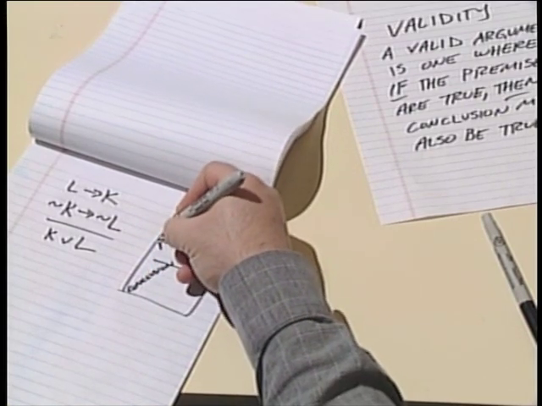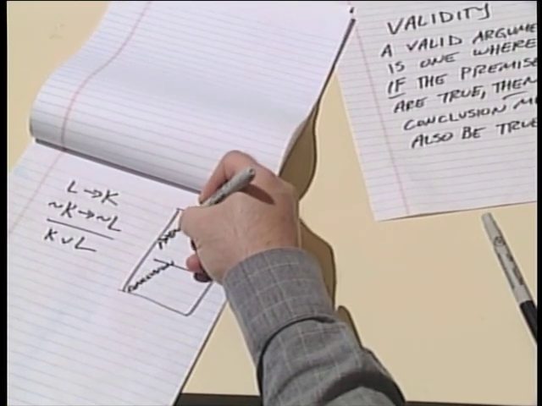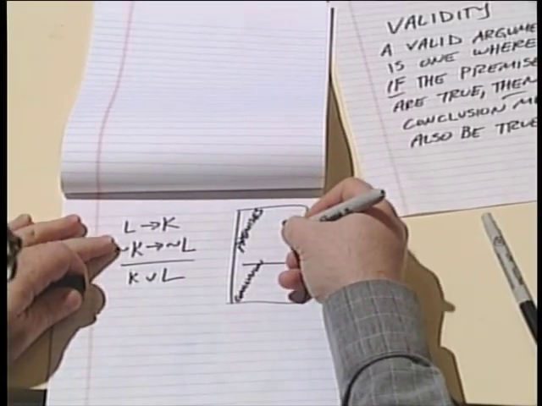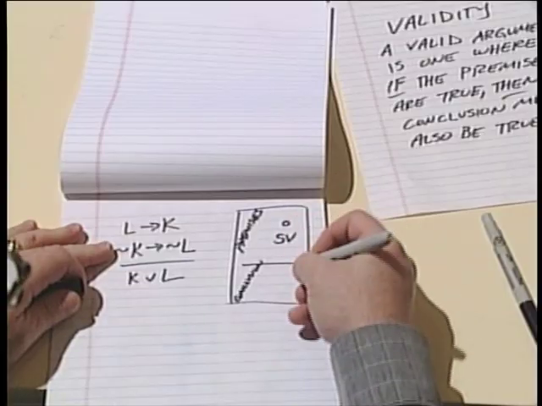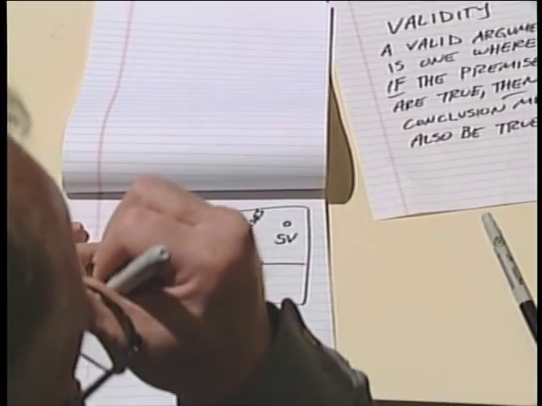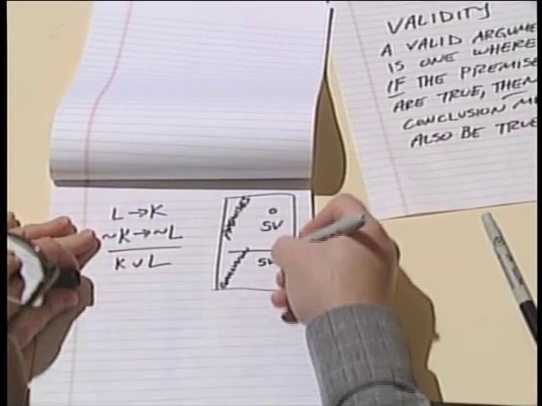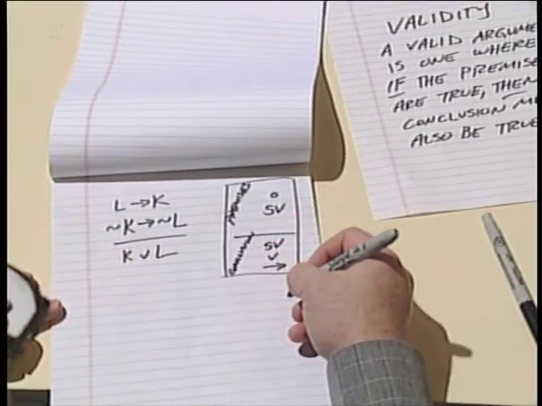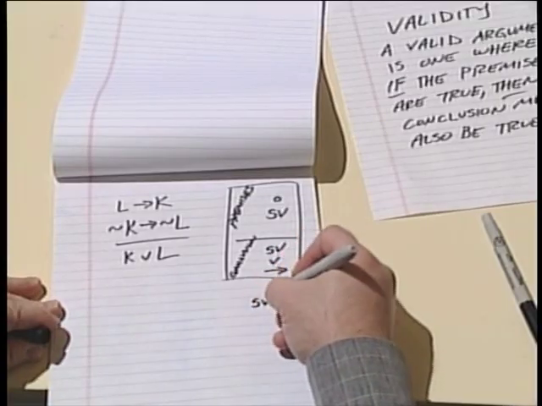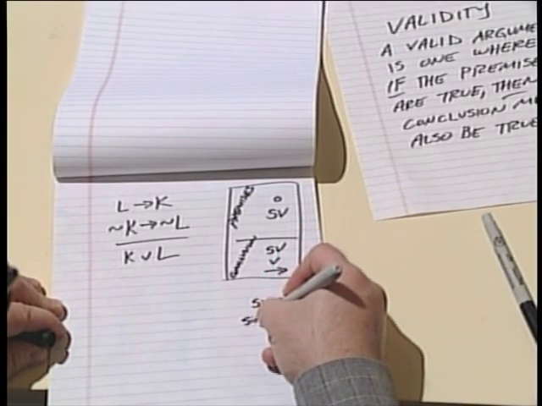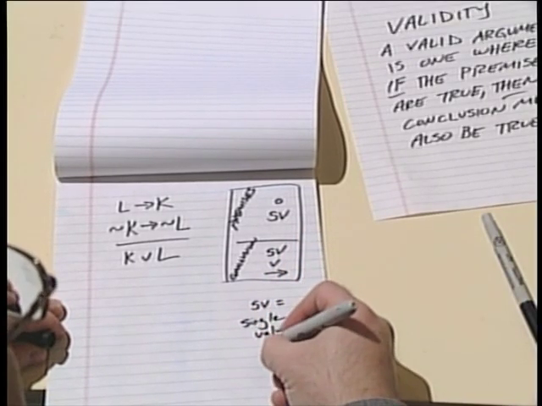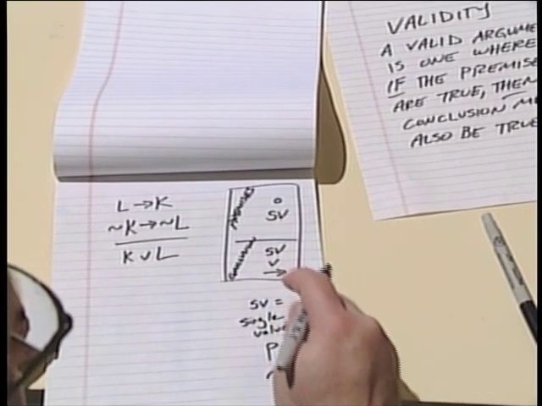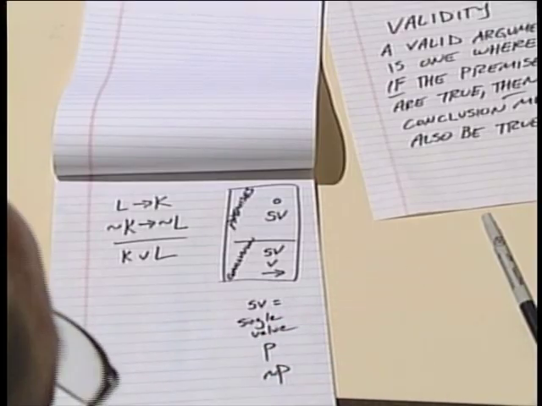Remember that I'm trying to make the premises all true and the conclusion false. In the top, if I have an and or a single value, I can make them true very easily. In the bottom, if I have a single value, an or, or an if-then, I can make them false easily. By single value, I mean something like the letter P or not P. That is, a letter by itself or a letter that's just negated, because it's easy either way.